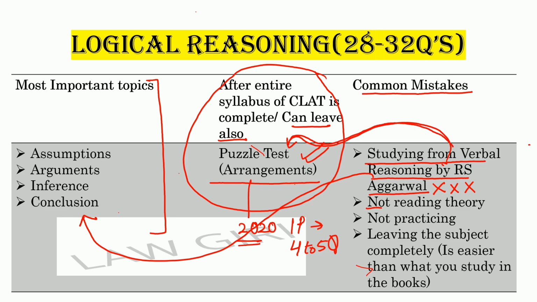Okay, not reading theory. Now this is another mistake. You've not read what is an assumption, what are arguments, what is inference, what is conclusion, and you're attempting questions, you're attempting mock tests, and then you're coming to me and saying marks nahi aa rahe. Obviously you don't know what is an inference, what is an assumption. So you need to read and understand theory.